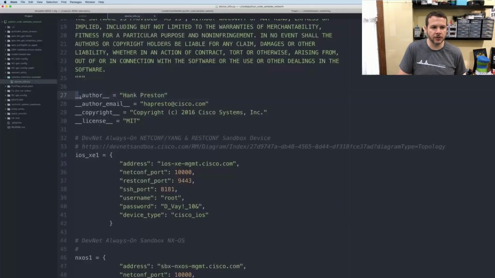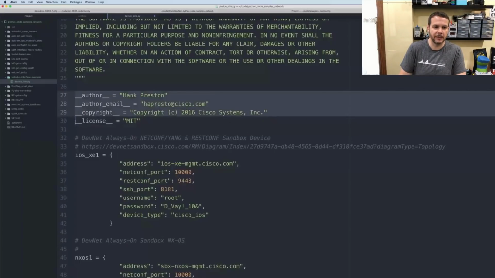This use of double underscore and then a variable name and then double underscore inside of Python is a style that's grown up in the language that indicates that these aren't necessarily variables or resources that will be used directly by coders. It's there for internal use or some sort of documentation like these. And the way they're referred to is dunder, because double underscore author double underscore is a lot of words to say. And so it would be dunder author email, dunder copyright, dunder license. That's just the way that the Python ecosystem or linguistics have grown up. So these are just setting some variables about what's there.